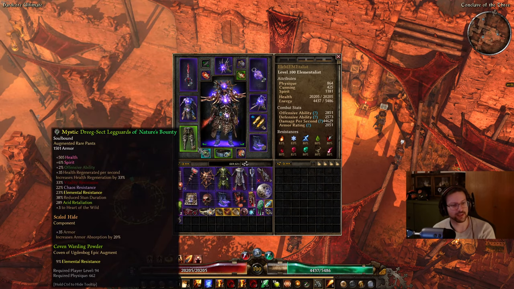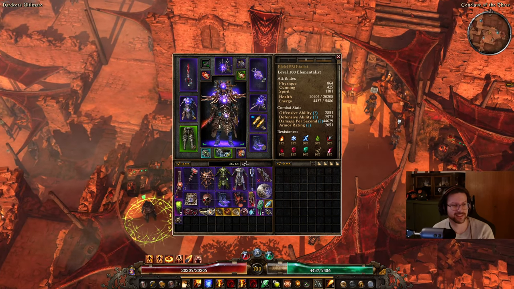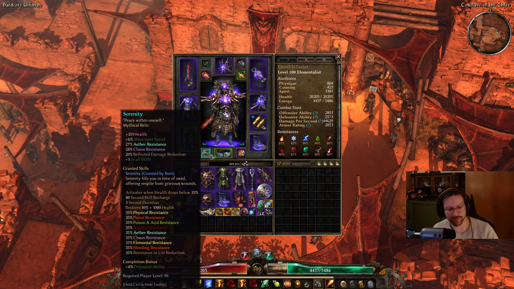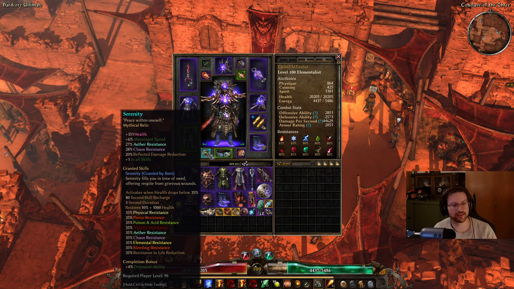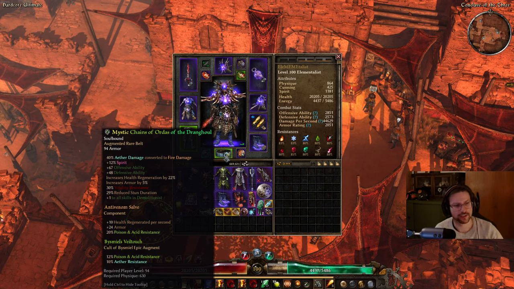Drixect Leg Guards for pants, Serenity Relic yet again for Relic. Of course, you can play Korvac's Relic instead, or all the other Demolitionist Fire Relics are basically fine for more damage. Serenity is just more defensive, for hardcore especially. Chains of Orders of the Drangul, plus 1 Demo and Aether to Final Conversion. You don't really care about the conversion here at all.